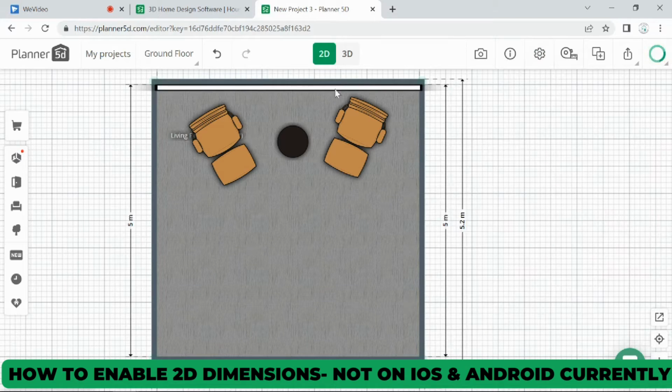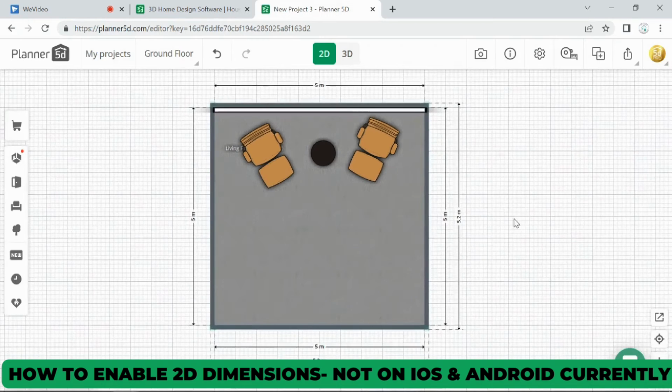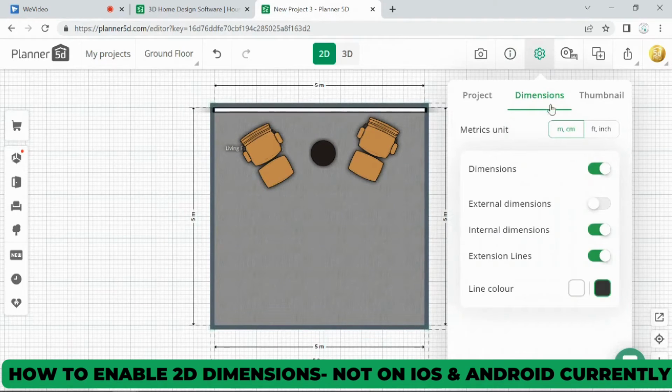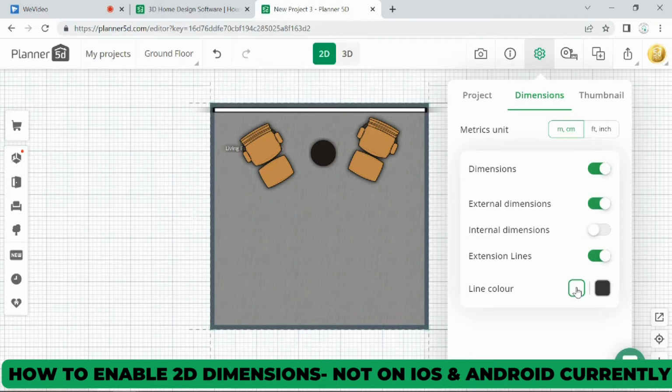Planner 5D also regularly interacts with the users via video calls or trials for users that opt in to test some of their new, soon to be released features. One of the recent ones that I personally did was a new feature in a questionnaire format that took me through the process of how to convert 2Ds to CAD-like drawings, and that will be coming soon.